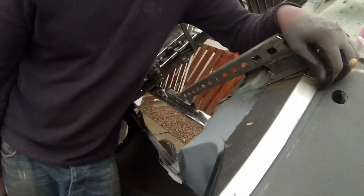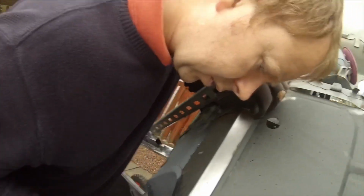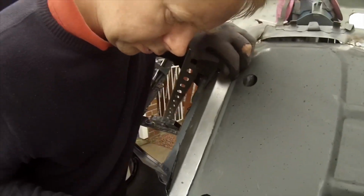You just need to weld that. You want this drilled along here. Mm-hmm. So there's your pin. Do you want to mark where you're going to drill? What's it then?